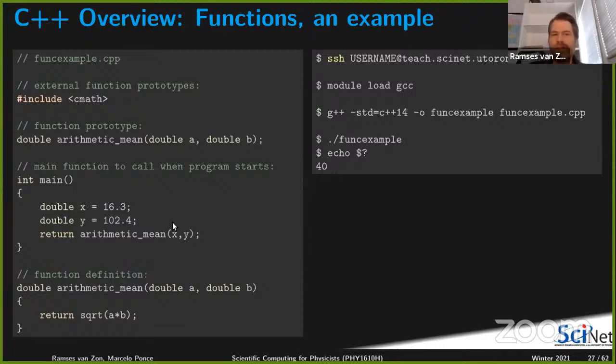We didn't say print anywhere. We just returned it. It goes into a special variable called an exit code. And it depends slightly on the shell you're using how you get the exit code, but in the bash shell that we're using on the teach cluster and in many other Linux shells, it is $? that encodes this. So in the shell, printing something goes with echo, so echo $? gives me this return value.